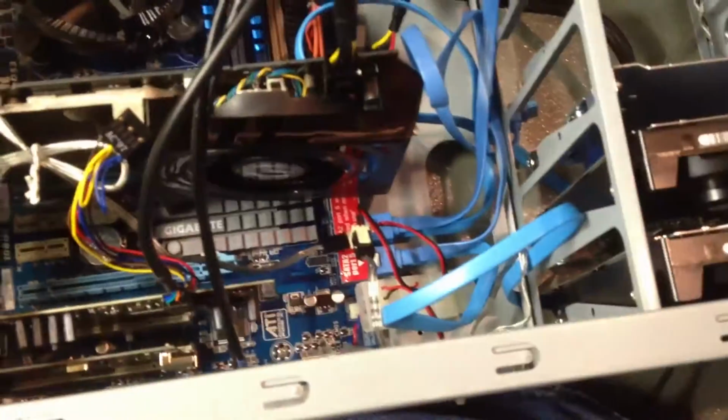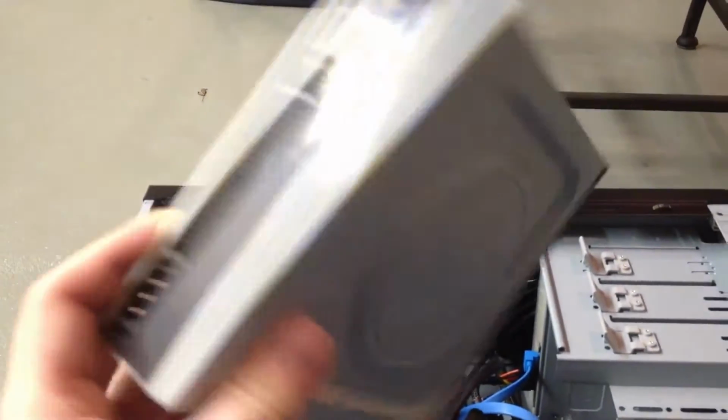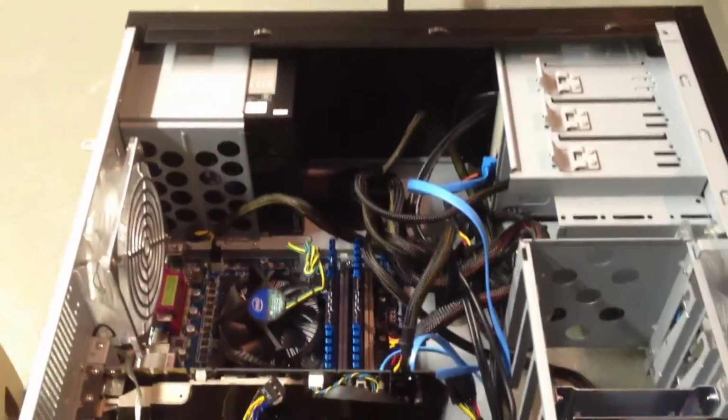Alright, I have most of this mess together. I'm so sad though, because I had to put a light on SATA DVD drive in here because this board doesn't have IDE anymore. I sad-faced when that happened. But I have a SATA version of one of these drives on the way, and I'll be able to use that. But all I really need the one for is to install Windows, to be perfectly honest. So that'll be good. And for the most part, it's ready to have Windows installed.